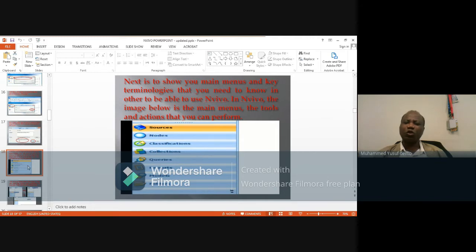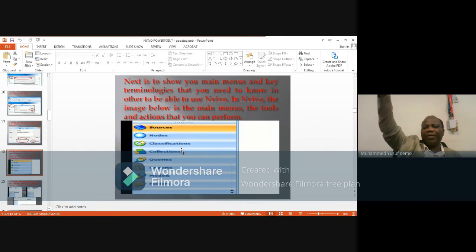So next, to show you the main menu and key terminology that you need to know in order to be able to use Nvivo. In Nvivo, the image below is the main menu, the tools and actions that you can perform. After you save all this information there, then you can see all this terminology, query, they have shown you before at the beginning.